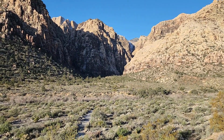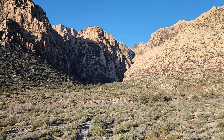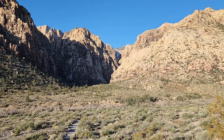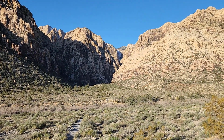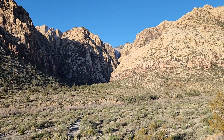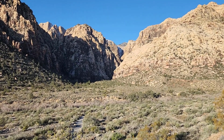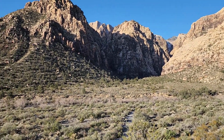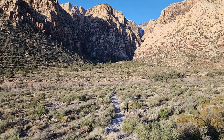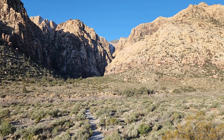and just as I mentioned, Icebox Canyon is probably the second canyon if you have not done canyons at the base of the Rainbow Mountains. What you're going to experience in these canyons is brush, and sometimes that brush is so thick you can hardly find a way through it, and boulders, and the boulders can be very slick, and if they're wet, if it's rained in the last 24 hours, you might not want to climb over those boulders because it's like an ice skating rink, and there are ledges to climb. So these canyons can be rather challenging.